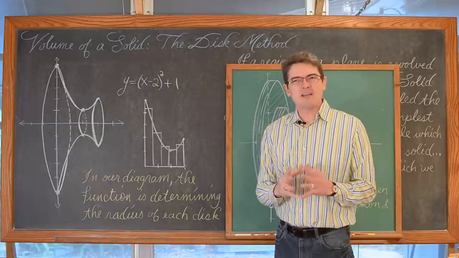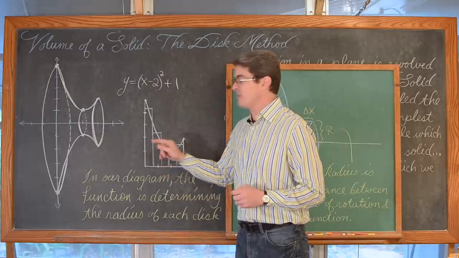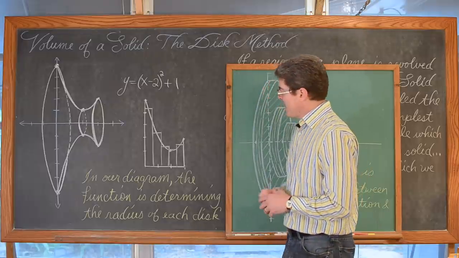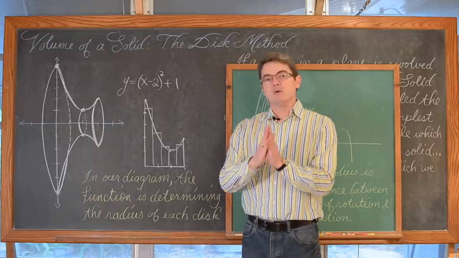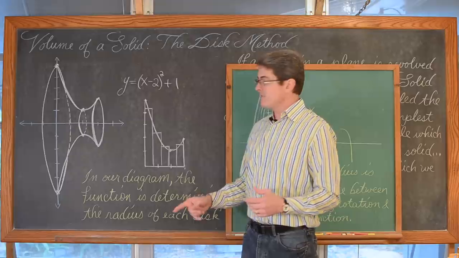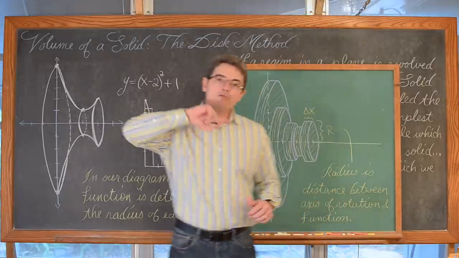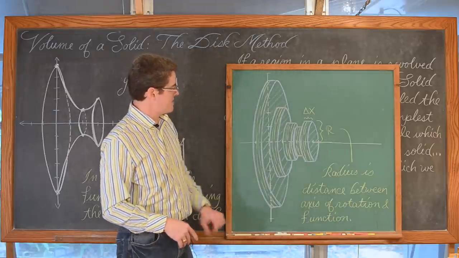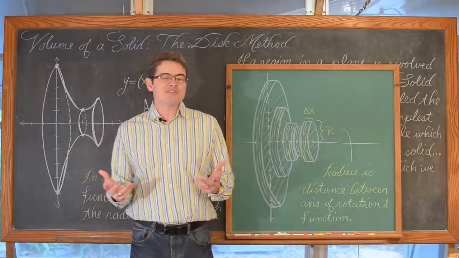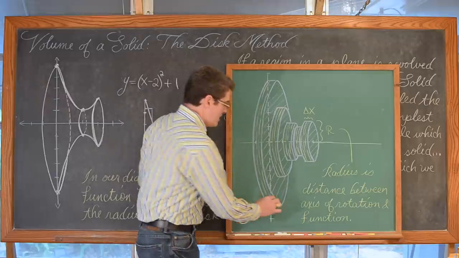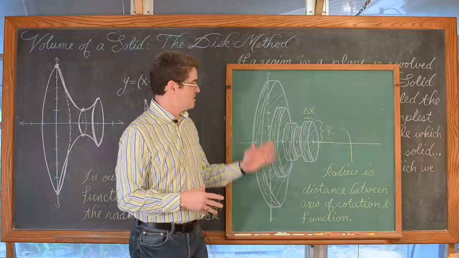We are going to do this by expanding our knowledge of the first fundamental theorem of calculus, where we estimated the area of a plane region using rectangles. As we let the widths of these individual rectangles approach zero, the number of them increases to infinity, giving us a nearly 100% accurate estimation of the area of that plane region. If we allow that to rotate around an axis, what we get is a bunch of cylinders, and we can find the volume of a cylinder — it is pi r squared times height. As we reduce the widths of these cylinders we get a more and more accurate estimation of the volume.